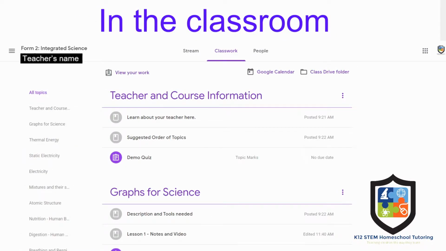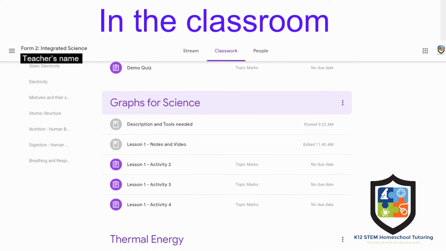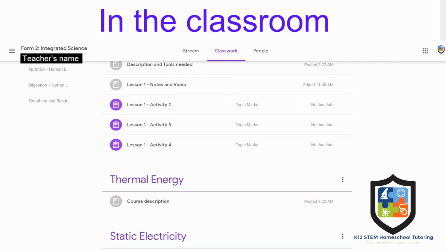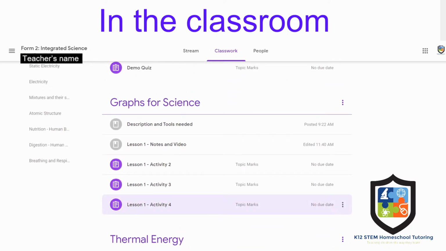In the classroom, on the left-hand side, you will see the name of your course and all the topics within this course. However, you will only have access to the courses or topics that you are registered for. If you are registered for a topic but do not see the lessons within the topic, it means that they will be released to you only when you have finished a prerequisite course or courses that you need to complete before you can move on to that topic. For example, when Lesson 1 and all the activities have been finished, then the student will be able to see Lesson 2 and all the activities.